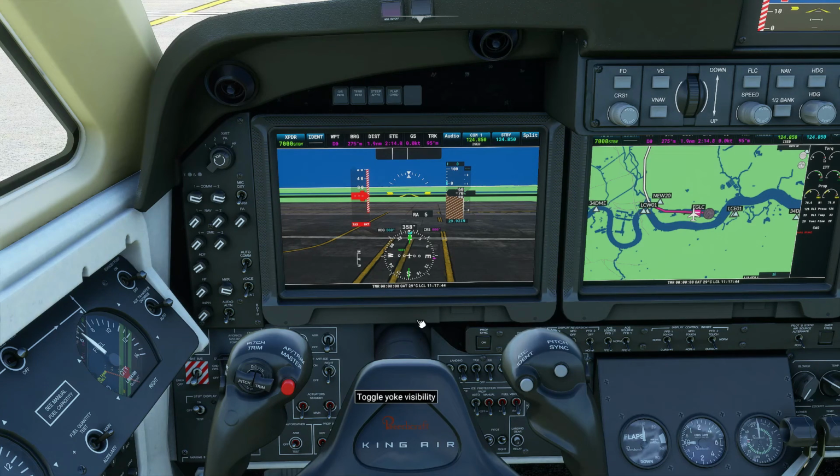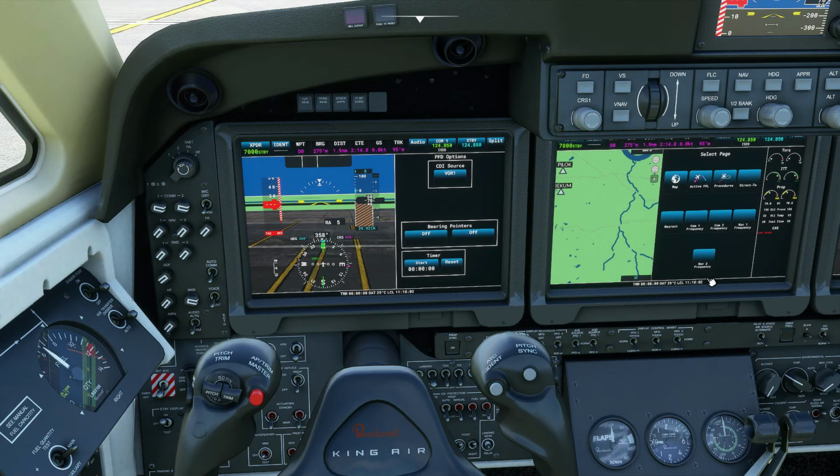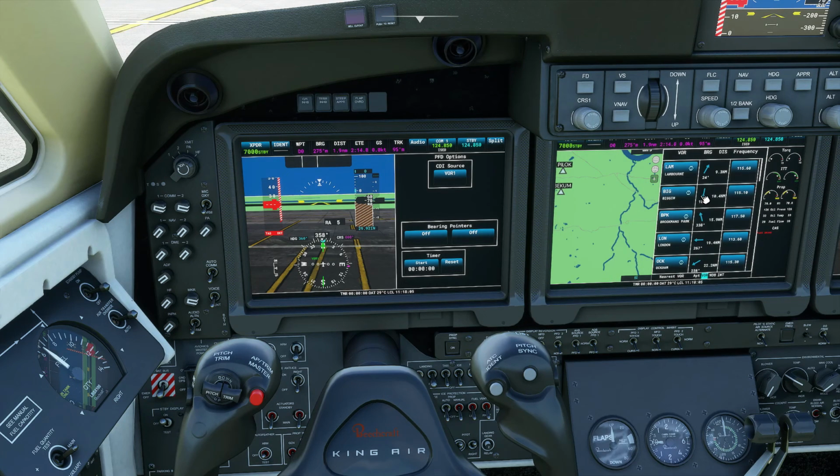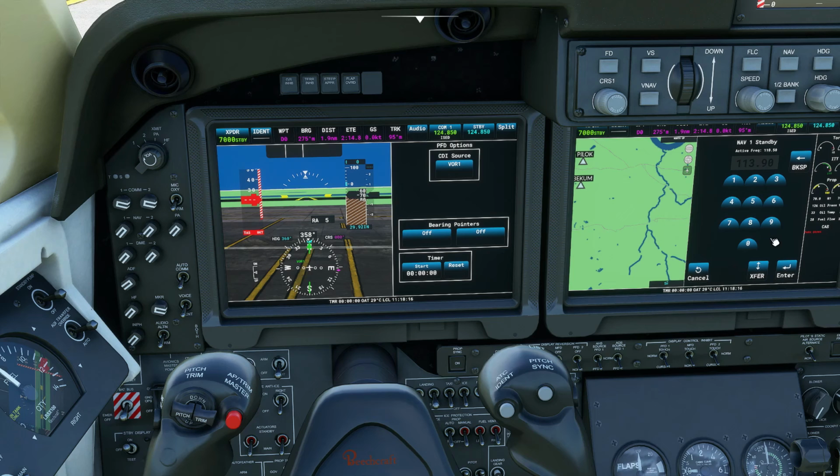From this point on I will share some extra stuff that I didn't cover during the G3000 tutorial for King Air 350, and that will be the VOR. If we go to the flight plan and check the nearest VOR station, that's LAM and the frequency is 115.6. So when we go back and set the nav1 frequency to 115.6 and transfer, now we started to pick a VOR signal.